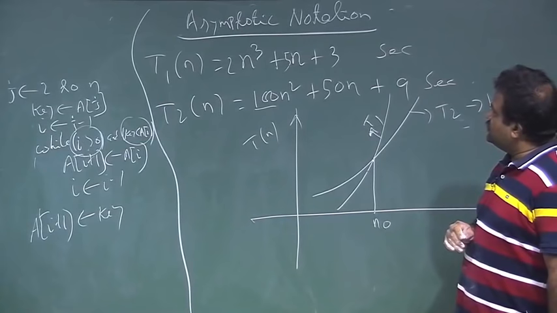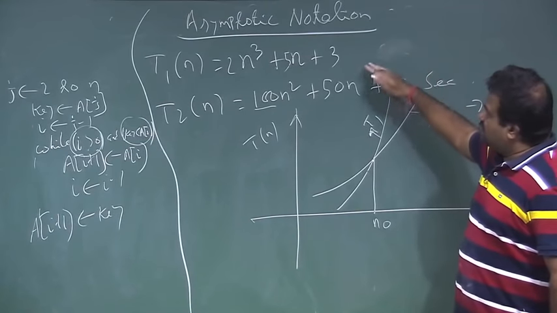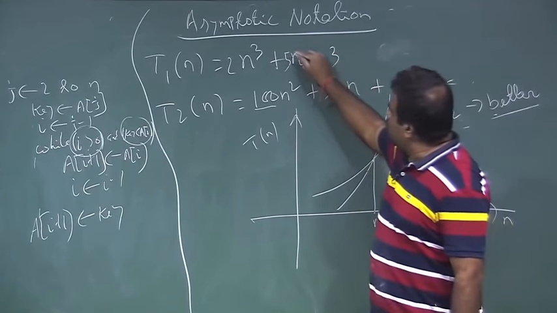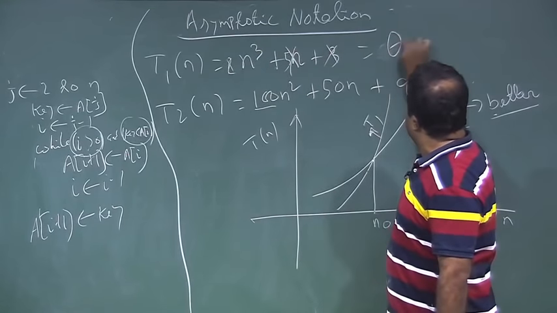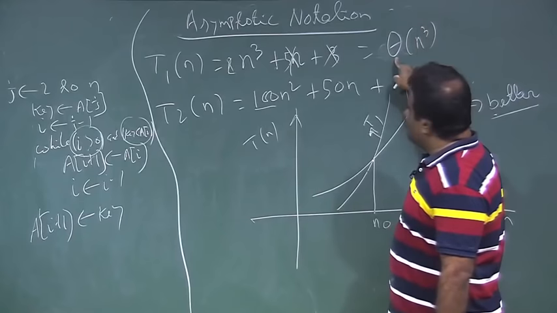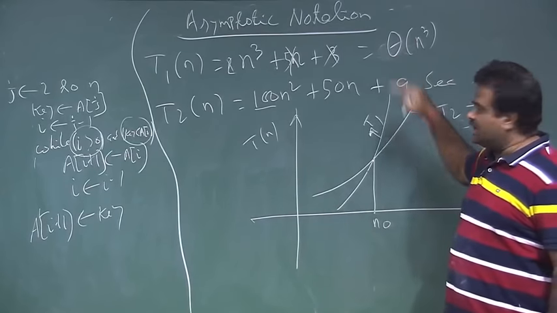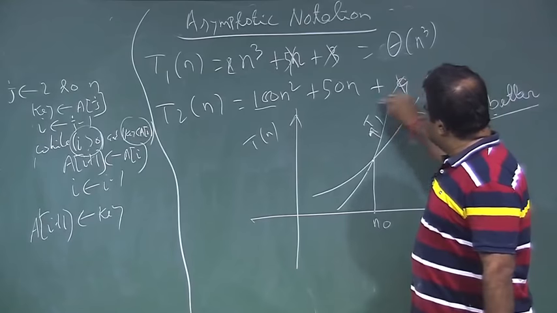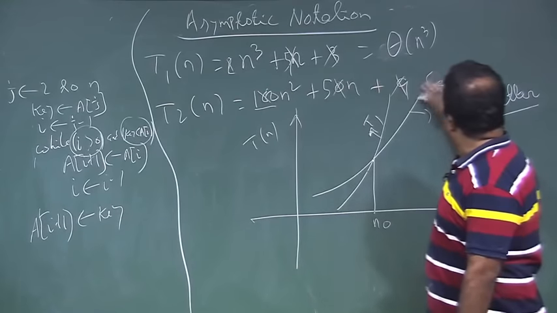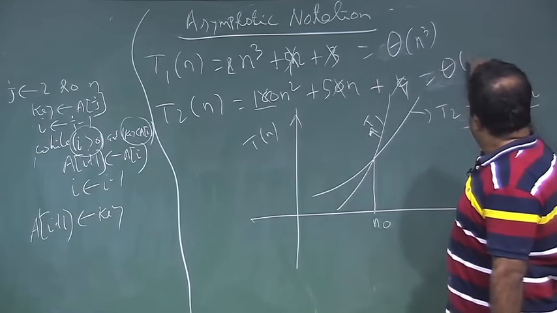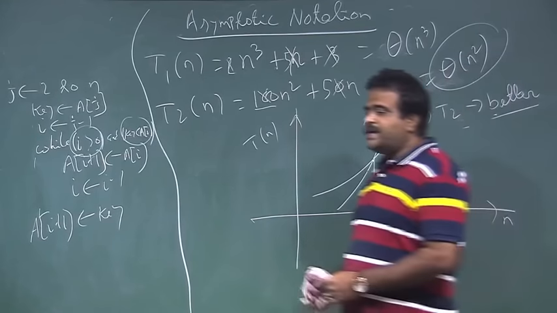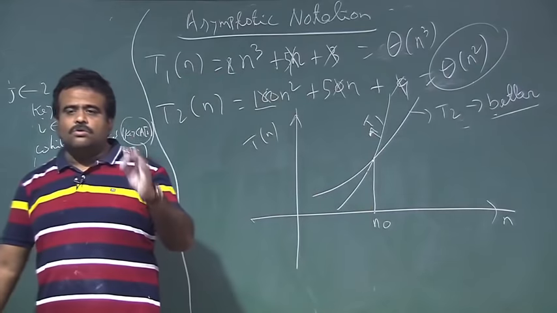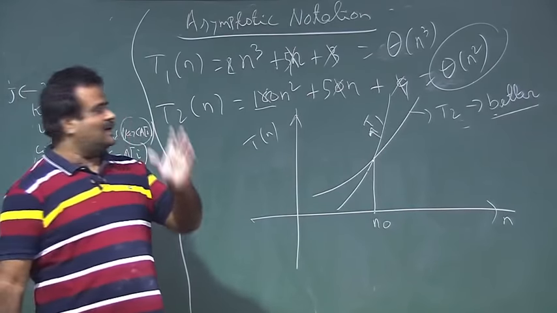Asymptotic notation, in the engineering sense, means we ignore all the lower order terms, then we ignore the leading coefficient. This will give us what is called big theta. We will formally define this big theta. Then again we do the same thing, we ignore the lower order terms, so this is better than this. That means we want to see the growth of this runtime as n tends to infinity.